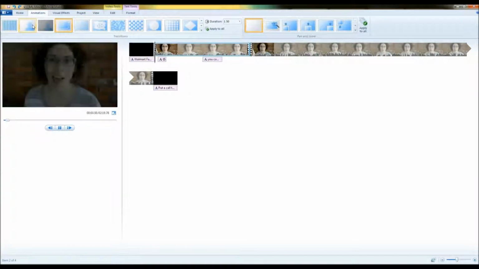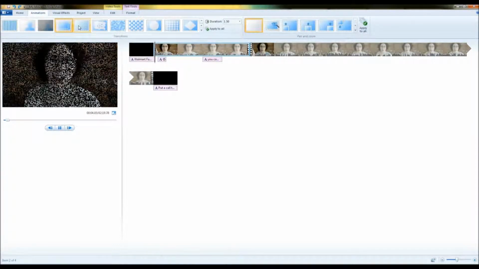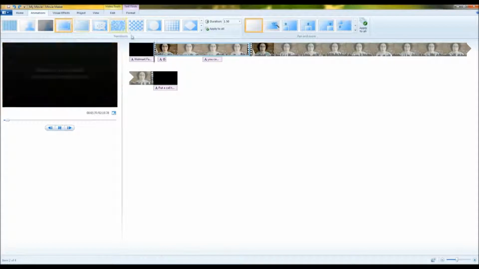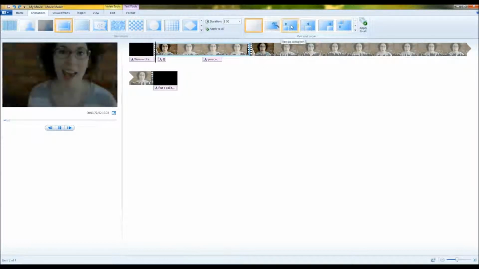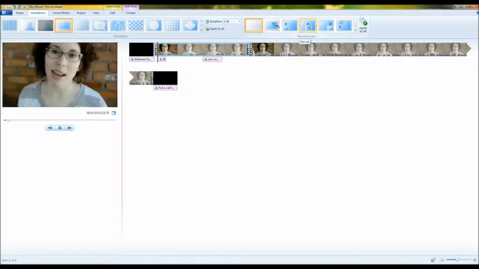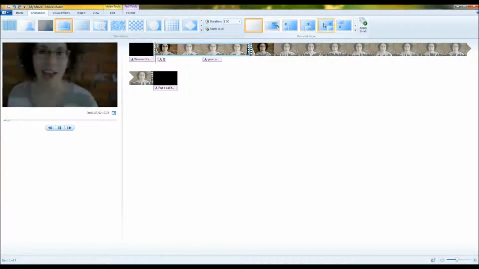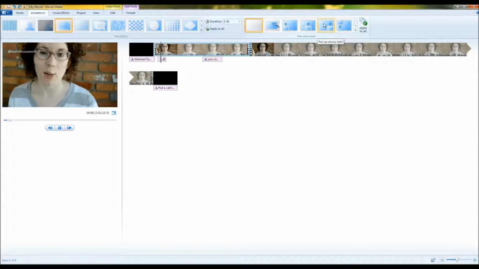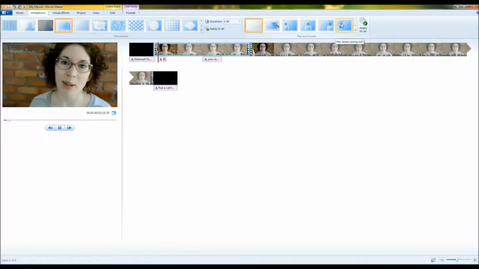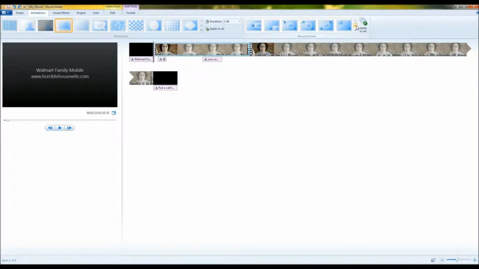This is where you can change the fades. There are plenty to choose from. And I don't use these really ever because it moves the video and it's just not my thing. There are a ton though, guys.